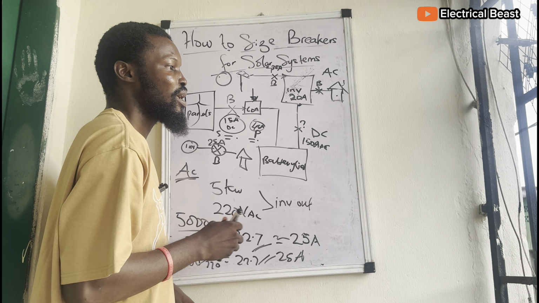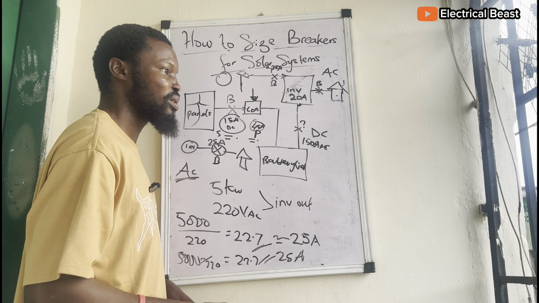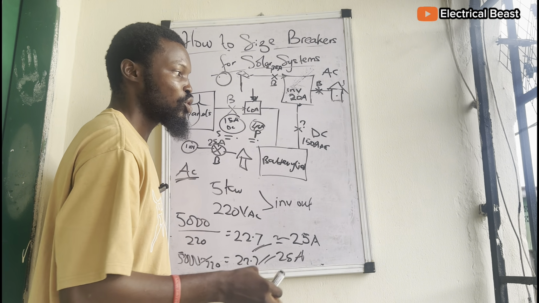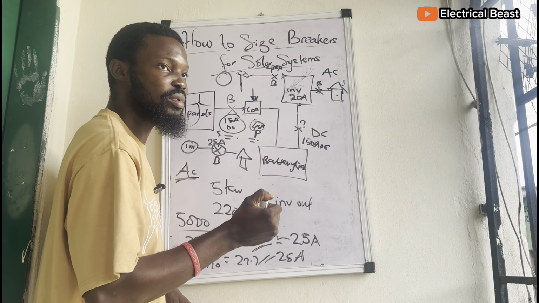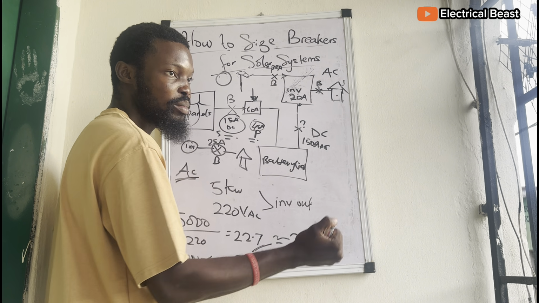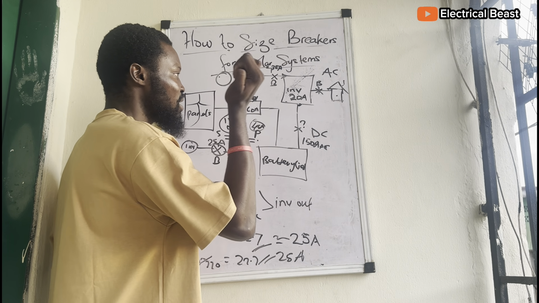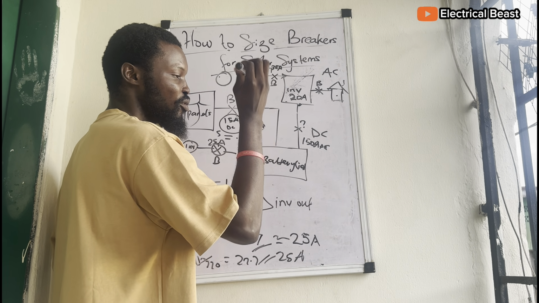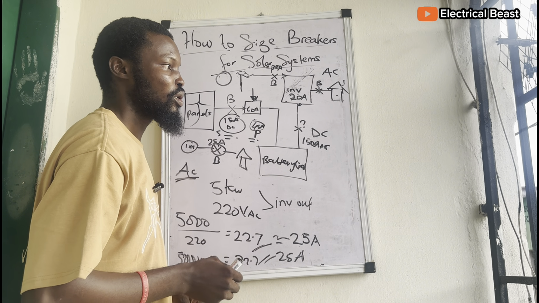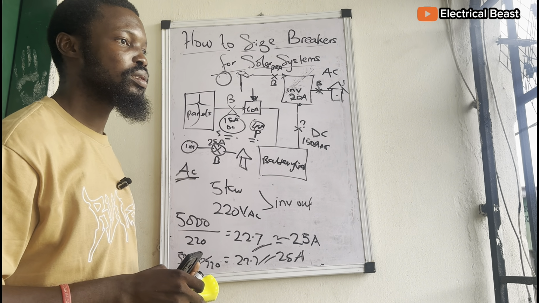There are some inverters that are presets. You cannot change it. Try those old Indian inverters. So also check the input parameters, check the manual for the current rating. You get it, then you'll be able to know the exact size of breaker to use for that. So that's it for breaker sizing.